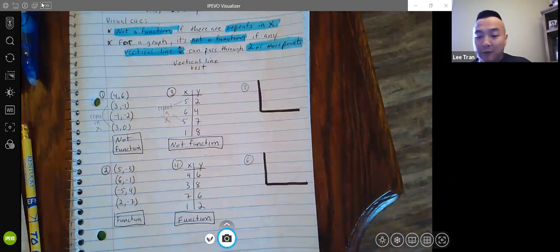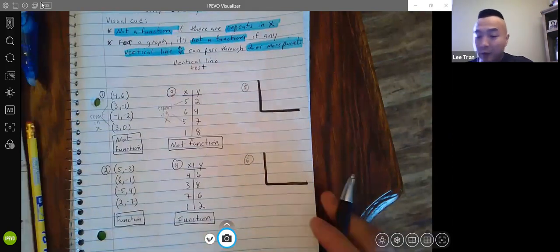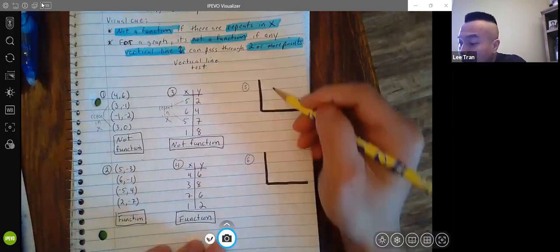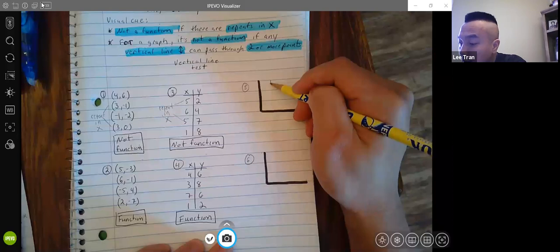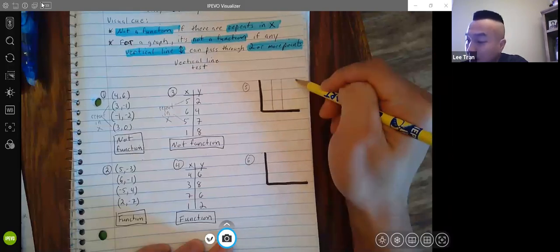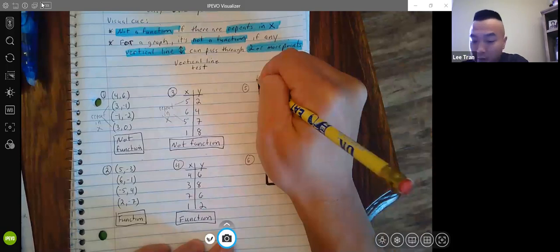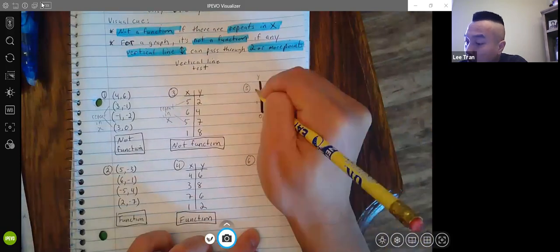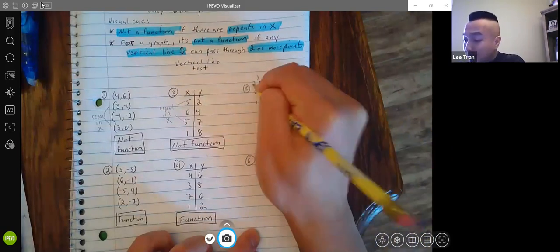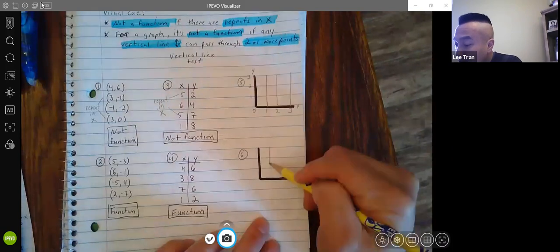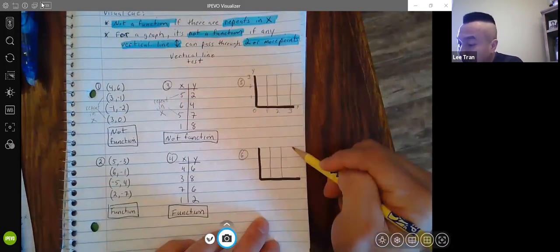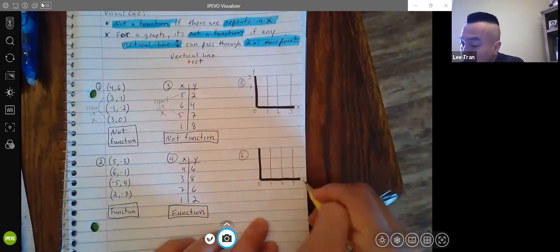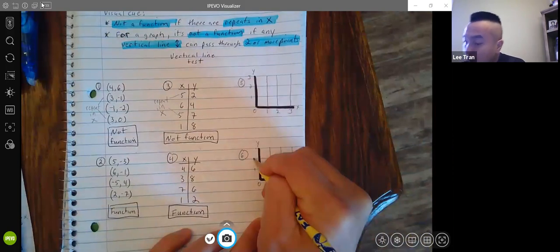All right, for number five, okay? I want you to draw three vertical lines to the right of the y-axis. Okay, so you got your y and you got your x, and we'll number them too. 0, 1, 2, 3, 1, 2, 3. Okay, we'll do the same thing for 6. 1, 2, 3. My x, there's my y, 1, 2, 3.